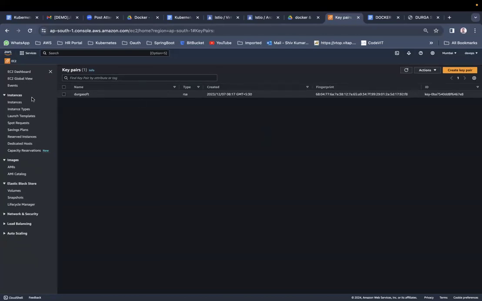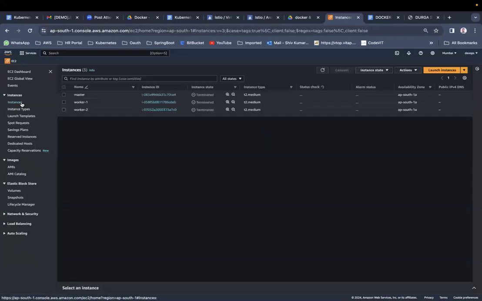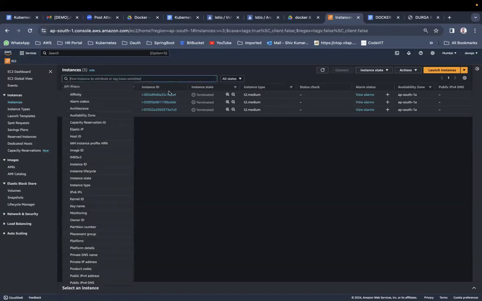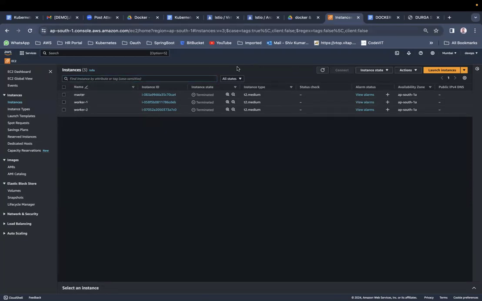Once the key pair is created, now go to the instances section. In the left hand menu, you will find the instances. As of now, 3 instances are showing for me, but in your case there will be no instances, because you have created the account for the first time. EC2 machines and virtual servers are all the same actually. Now you need to launch an instance.